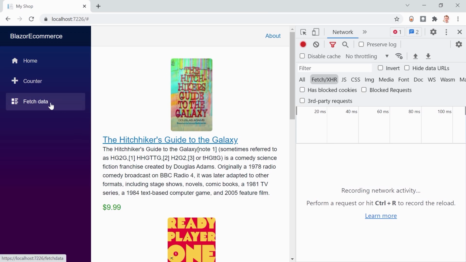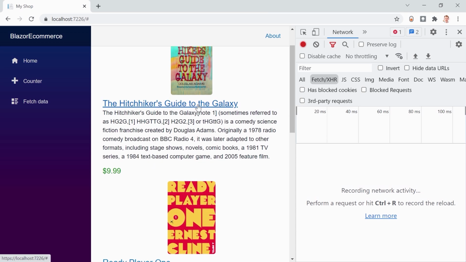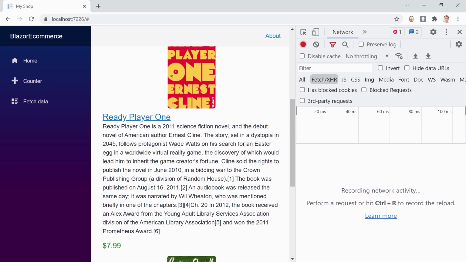Apart from that, we will also add some categories, add them to the menu here, and then add some variants. So when we have a look at the Hitchhiker's Guide to the Galaxy, for instance, maybe we do not want to buy the paperback or the hardcover or whatever. We also want to buy an ebook maybe, or an audiobook, whatever. So then we will add product variants with product types that will enable the user to do exactly that, get the product in another way or in another type. While doing that, we will use select boxes, for instance, so other HTML components.